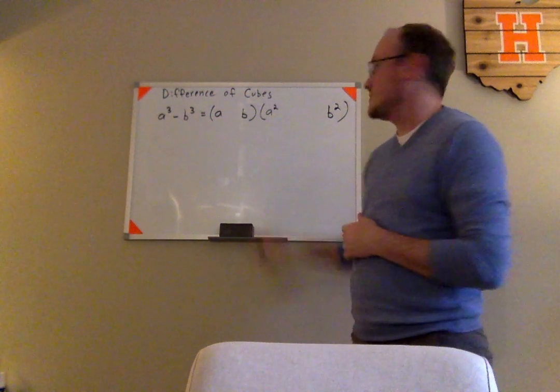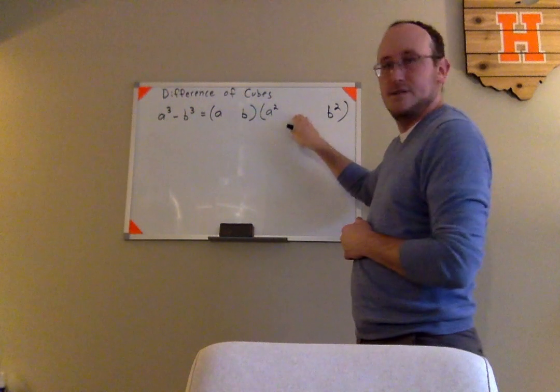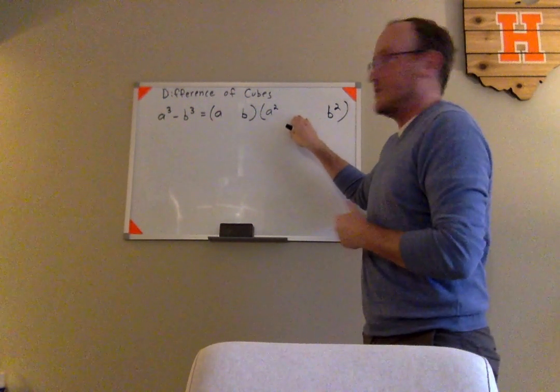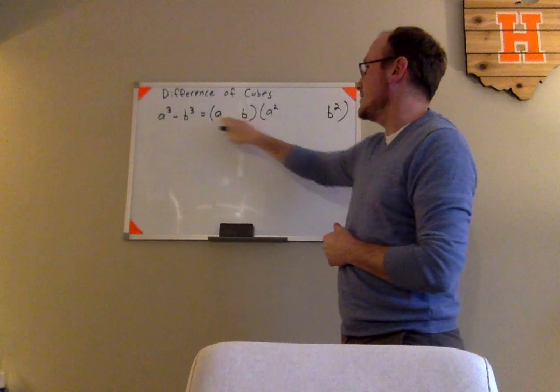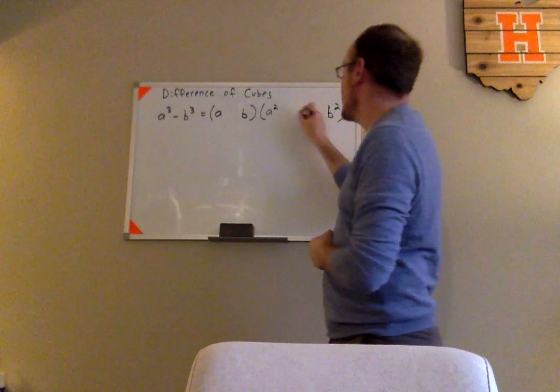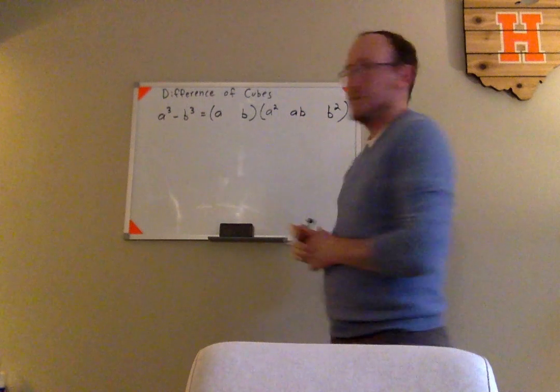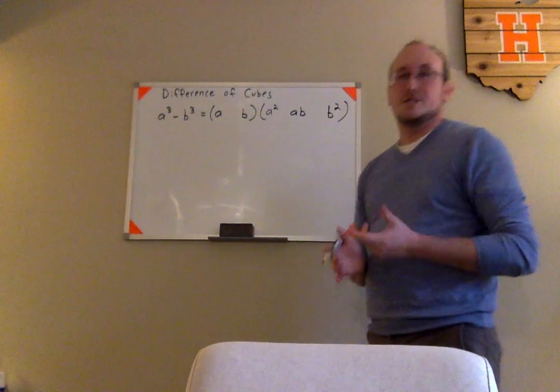Notice again I have a trinomial I've been speaking of over here. A trinomial has three terms and currently this only has two terms. I still need to fill in this middle term. This middle term is found by just taking the product of these two things. A times b right here is just ab. Once again, I didn't fill in any signs yet.